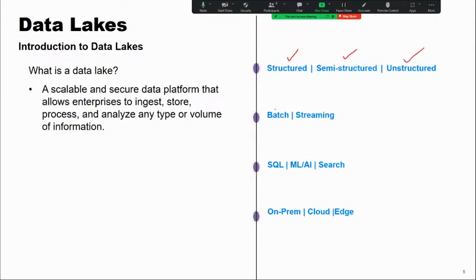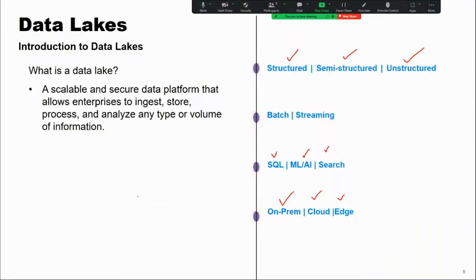We can store batch data or streaming data. It should be able to support SQL, ML, and searching. We can store on-prem data and cloud data. It is a scalable and secure platform to store and retrieve data for further analysis or processing. So this is what a data lake is.